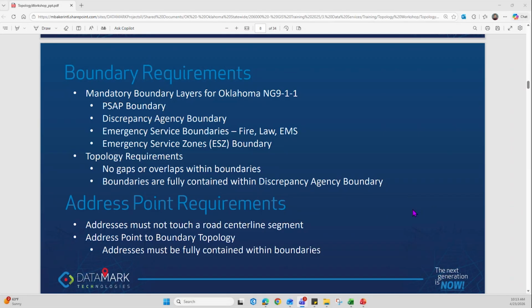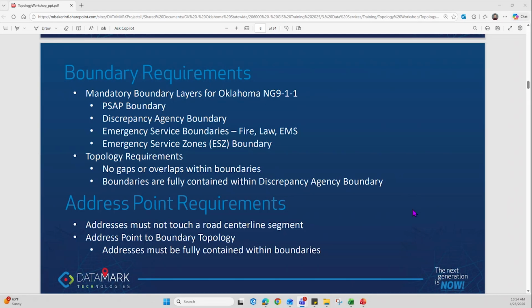And I will reiterate in this class what I did in the toolkit class. I do not recommend that you try to maintain data outside of the discrepancy agency boundary because that boundary is the cookie cutter. And did I just refer to it as a provisioning boundary, Becca? You did. Okay, yeah, I got to be careful about that. So sorry, if you hear me use provisioning boundary, that is the term that Nina uses for the discrepancy agency boundary. So provisioning and discrepancy agency are the same thing.